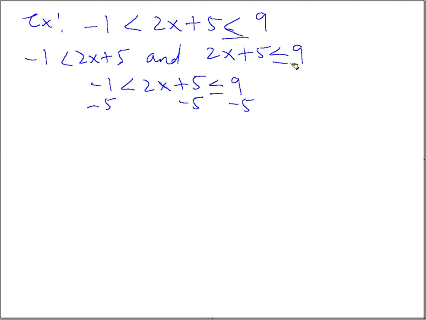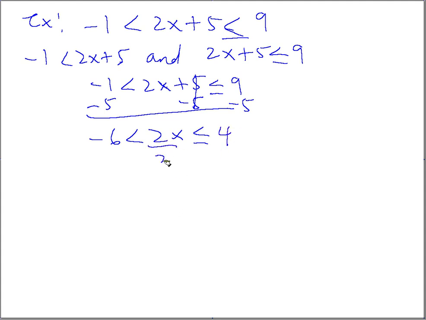It's sort of like subtracting 5 here, subtracting 5 here. You can see you can mirror the two operations here, right? If you break it up separately. But again, my point is you don't have to do that. You simply solve it all together and operate on each end of the double inequality. So then you're going to get 5's dropping off. You get what? -6 on the left end, less than 2x, which is less than or equal to what? +4 on the right end.